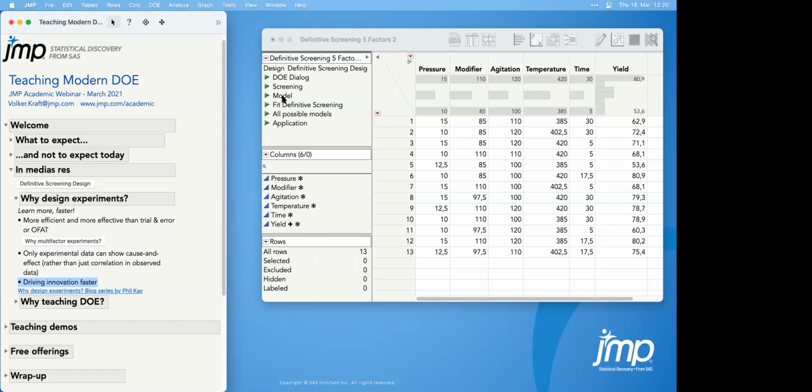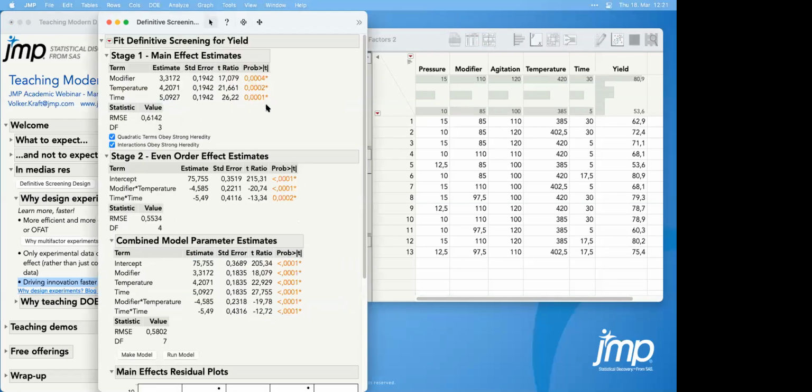And again, for that, you get an analysis script or even several options here. So I can run a script. Let's take this here, because this is the dedicated analysis method for analyzing a definitive screening design. So you can just click the play button and run this analysis.